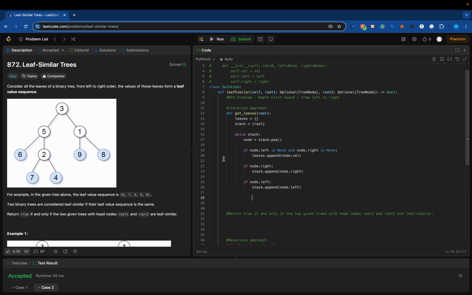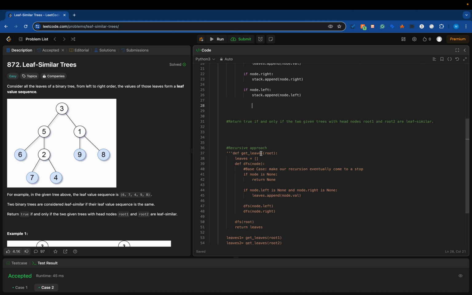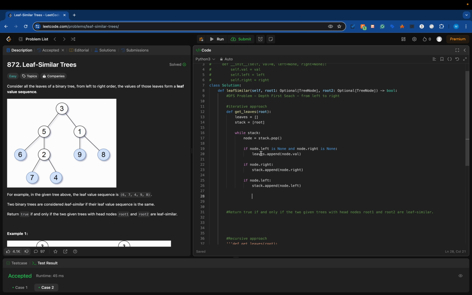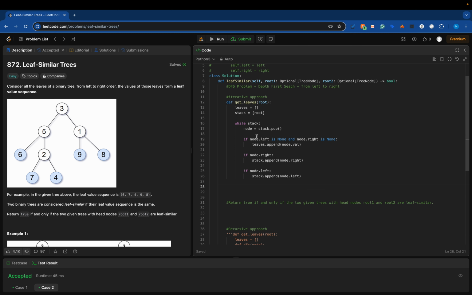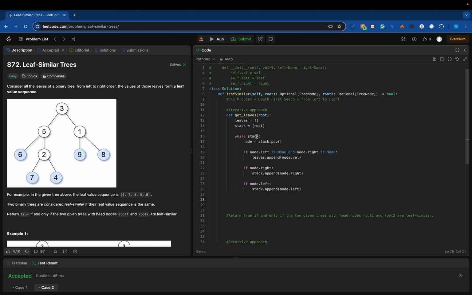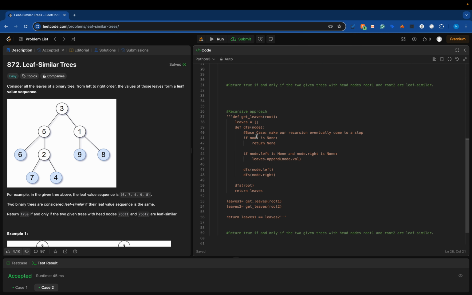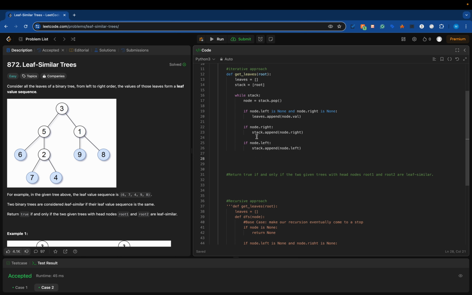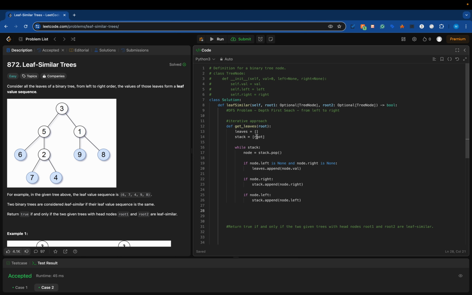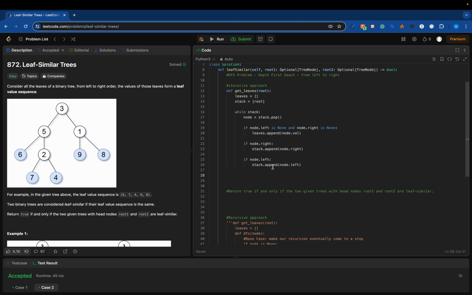So now we have all of these inside them. If this is none, then we don't add it.